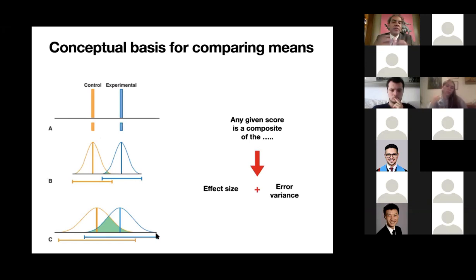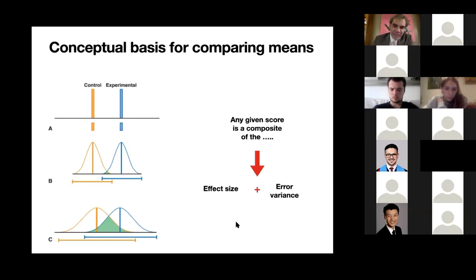So you'll see here that the bigger the variance, the more difficult it is to find statistical significance. Also, if the means are close together, it's also difficult to find statistical significance. On the other side, if the means are more separated, you have a bigger effect size, and it will be easier to have statistical significance. And if the variance is small, it will be easier also to find statistical significance. So if you understand this, you understand like 90% of the lecture.